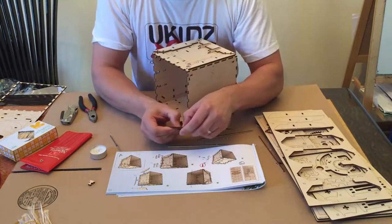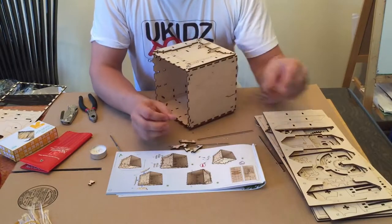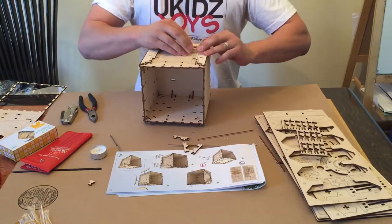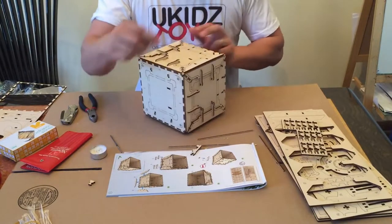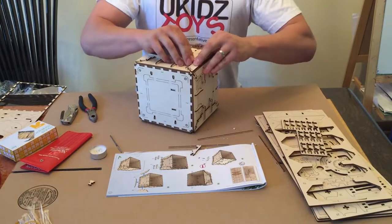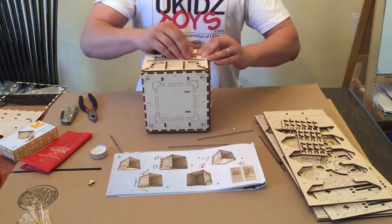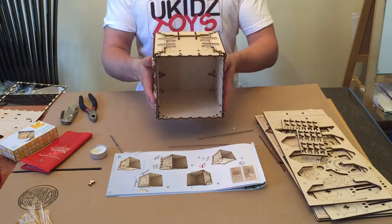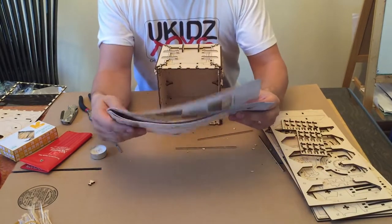And then the last pieces for 67, the last four that you got left on the block. Four of them. Done. So now you have almost your full box assembled. Moving on to the next page.